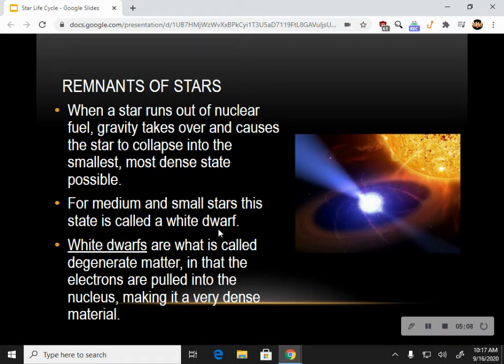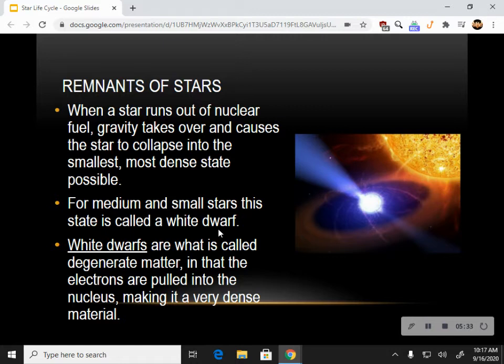As that happens, we see the collapse of the core, and we will see the remnants. For medium and small stars, so that would be underneath what our sun is, we see a white dwarf. That's what will happen when it condenses into what it is at the end of its life.